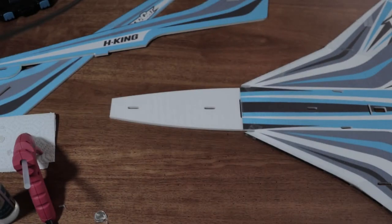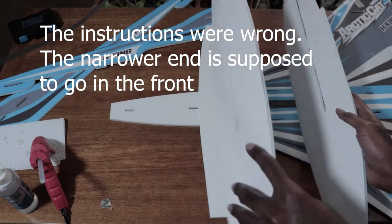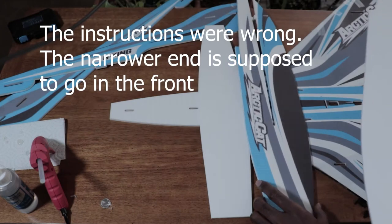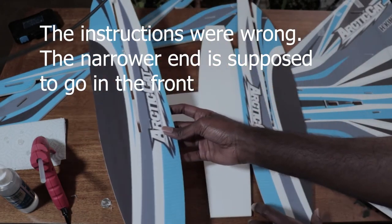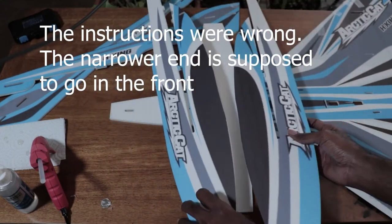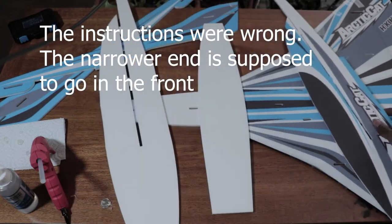Okay, that was relatively painless. Now the next step is to assemble the nose. Get this piece. This goes over here, this side. Okay, this is just for demonstration purposes, but I'm going to use it like this. I'm going to glue it in like this, so I'm going to do that with the hot glue now.